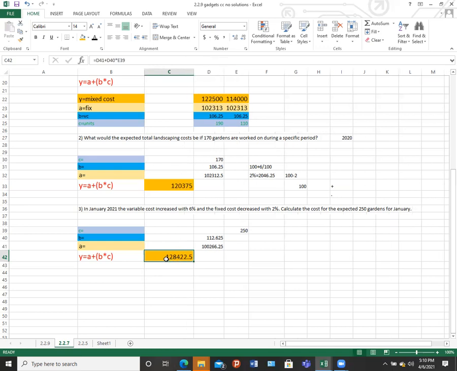If they say round off to the nearest whole number, here is going to be 128,423. But if they say round off to the nearest 2 decimal places, here is going to be 128,422 and 50 cents. We add the 0, even if your calculator rounded to the nearest 1. You round to the nearest 2. Follow the instruction, guys, because if you don't follow the instruction, the computer will mark you wrong. Are we together? Okay.